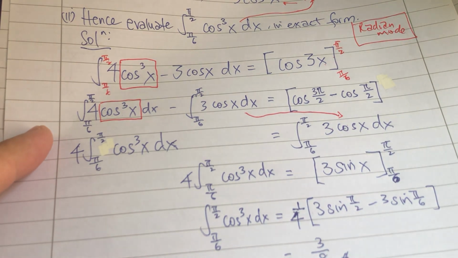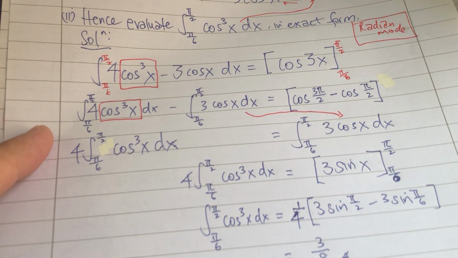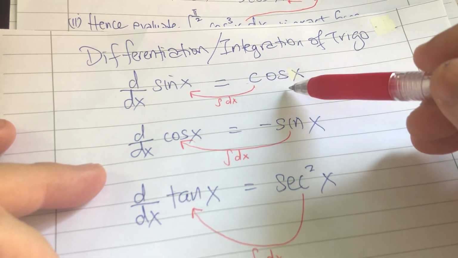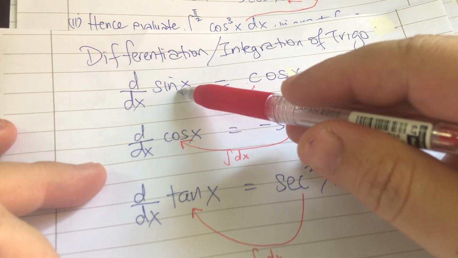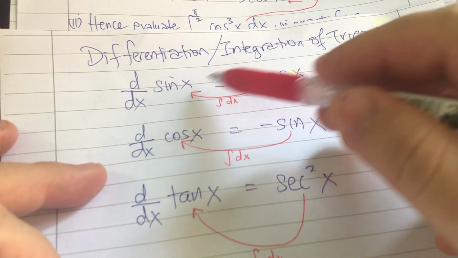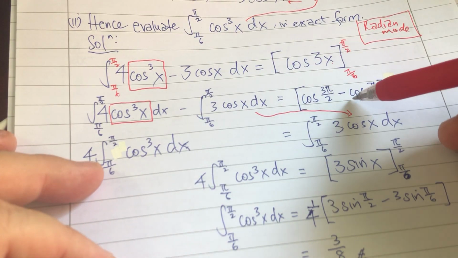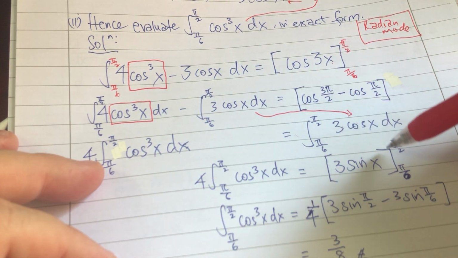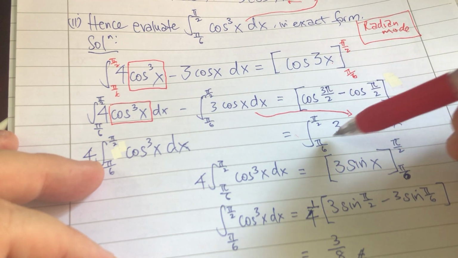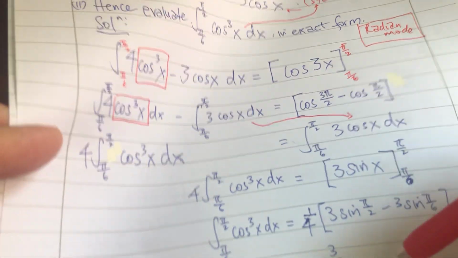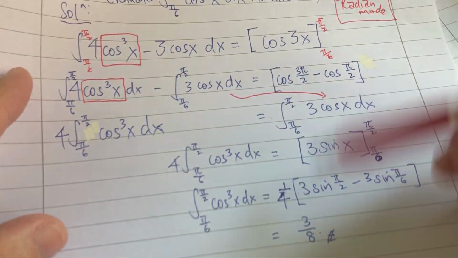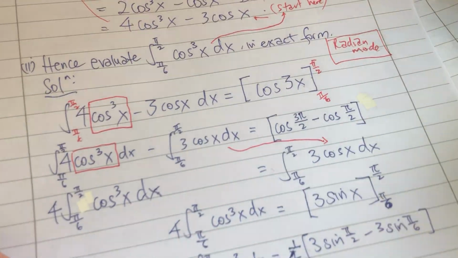Now when I integrate cos, you can write this on your formula sheet. If you want to integrate cos, you look here. Integrate cos is sine. That's all. No need to change any sign. Whatever sign is here, you follow. But of course, when you bring over here, it's plus already, so nothing to change. Then you throw in, then you can get the exact answer. So that's what I mean by exact form. Alright, so that's all for this particular question.